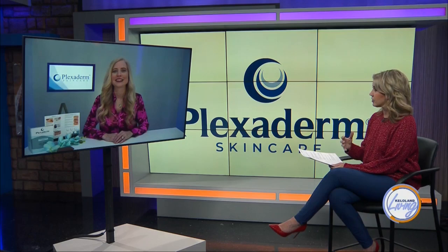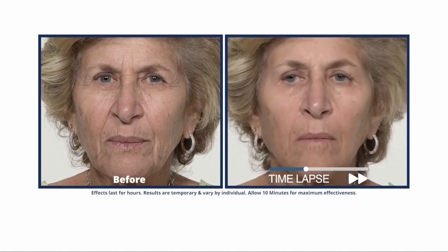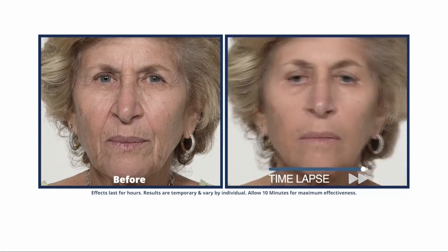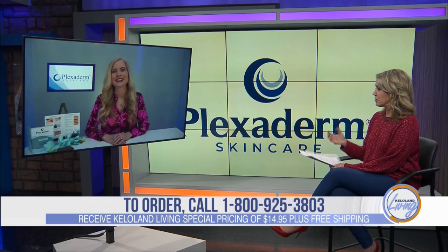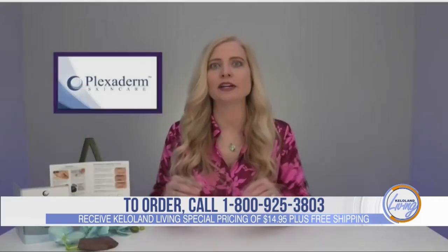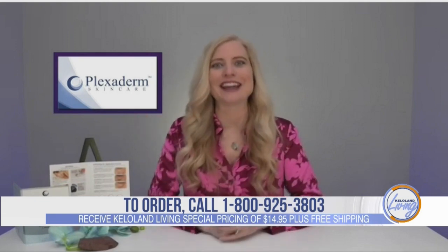It works up to 10 hours — you just cleanse it off at the end of the day. Works 10 hours, easy to put on, easy to take off. Makeup artists love this product because it's a quick, easy fix to make clients look better and more youthful in front of the camera. With all these Zoom calls and social media, we're up close and personal — filters only go so far, but with Plexiderm you don't have to worry about a filter. You can apply it over your whole face — even your chin, mouth, and neck area. Good news is Plexiderm works in those areas as well.